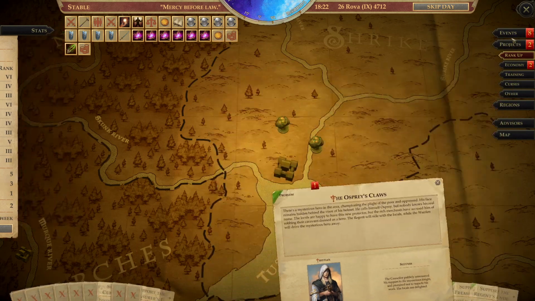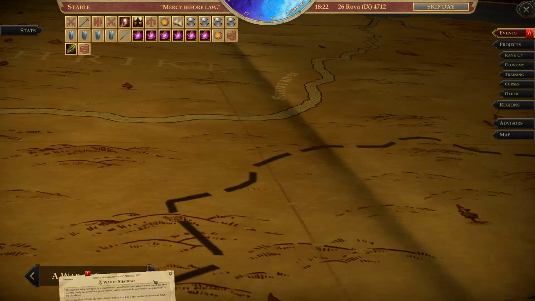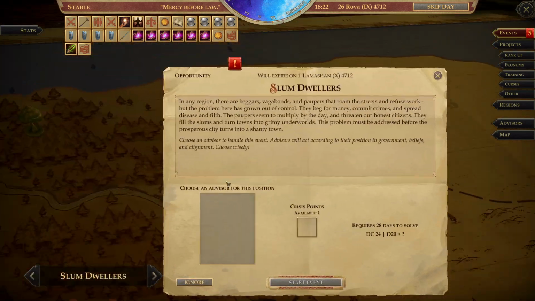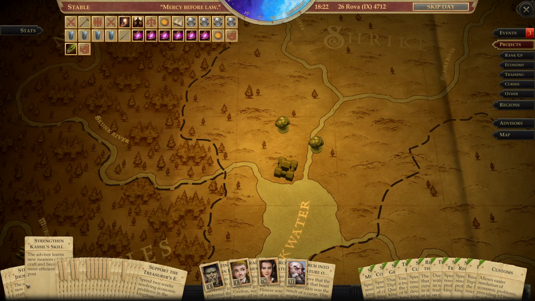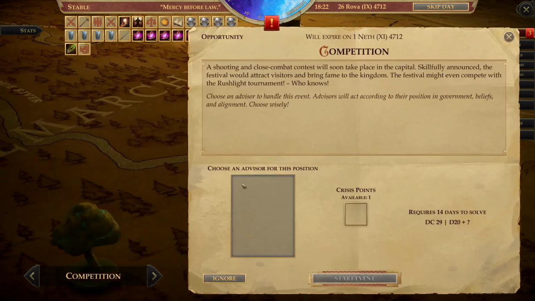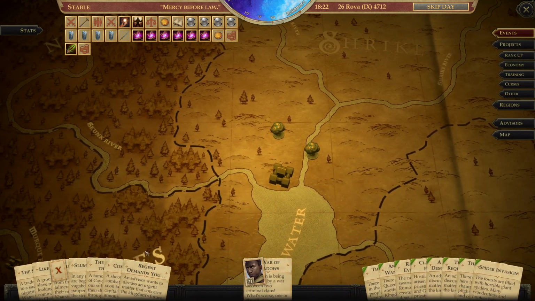Less economy there, but that's fine. Thanks, Amiri. So, opportunity. War of Shadows. Seventy percent chance, good. Slum Dwellers. Truth of the Blade. Okay. Well, when does Lindsay become available? Oh, one day. Competition. And the region demands my presence. And Runaways is an opportunity as well. So I've got a day.